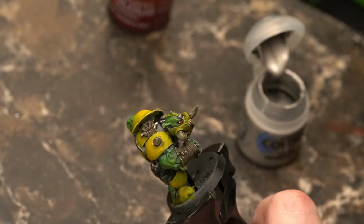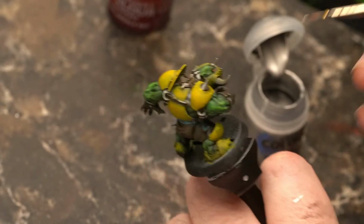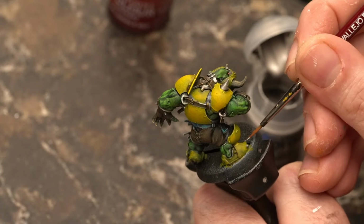I went and got them from the friend of mine that had them, because we split the Bloodbowl box. And he took all the decals, for some reason.